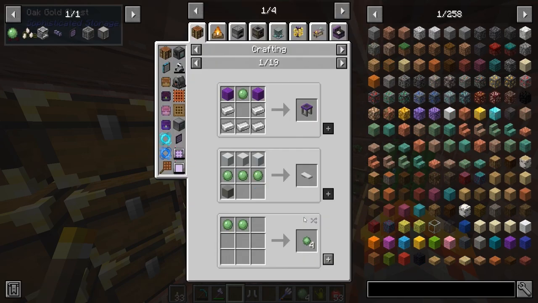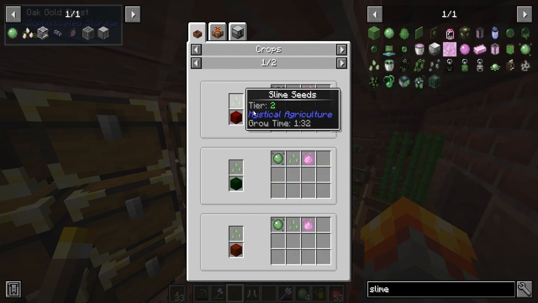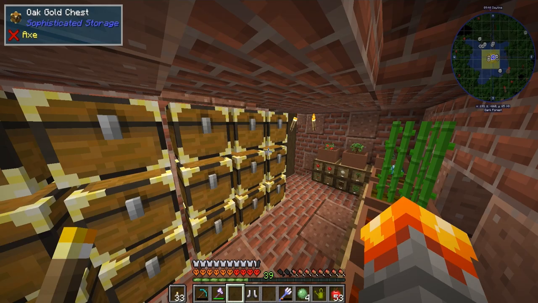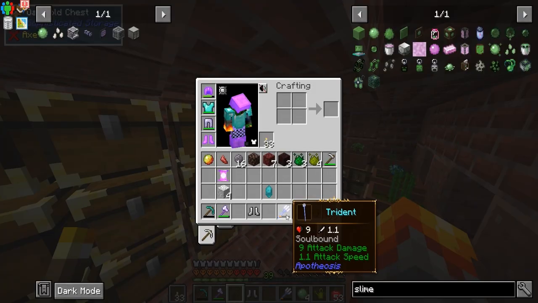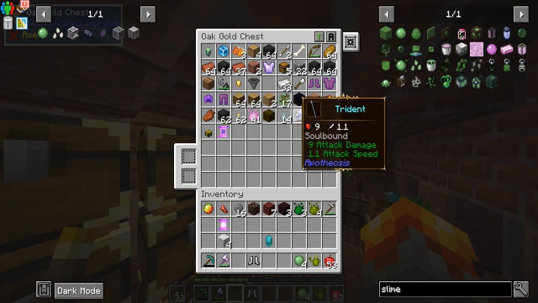Perfect. Can we turn these into anything cool? Like mystical agricultures. What do we need for slime seeds? Okay, they're only tier 2. Ah, but we need to kill slimes. Yes. That makes sense. We could get a slime thing we could spawn in later. But anyway, we'll be fine. Soulbound trident. That's cool. I can't believe we got that. That's awesome.